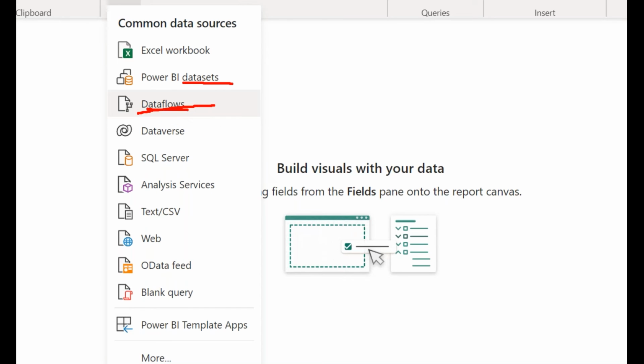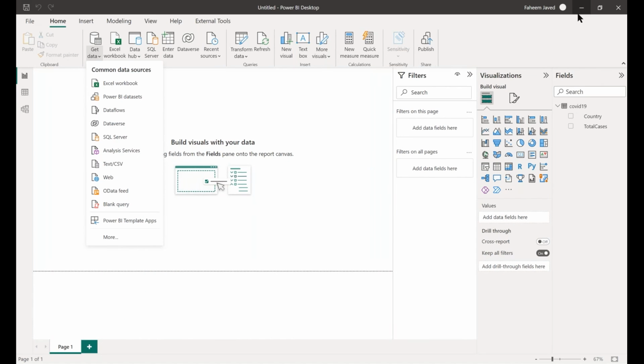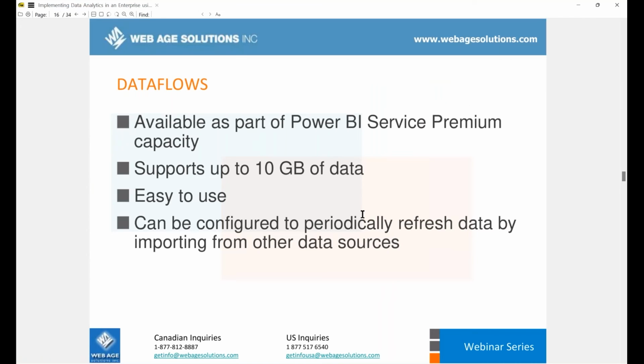And data flows can be somewhat more advanced, like you can choose to configure your automated refresh, how frequently you want to refresh data. You can connect to different data sources at scheduled time intervals and update your data models automatically. So it does contain some more advanced bells and whistles. Do you want to have periodic data refresh involved? If yes, it can be a very handy way of doing things.